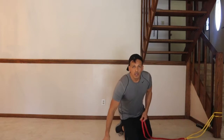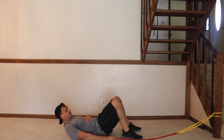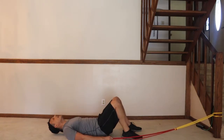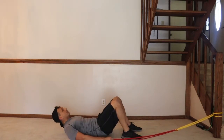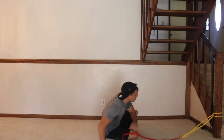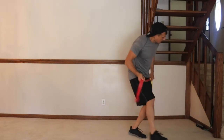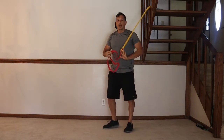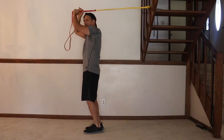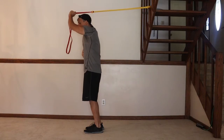Then for your upper abs, that's more bringing your shoulders down. So with that, we can do a basic ab crunch. You don't want to work your neck. You want to make sure you go with it, and that helps contract the abs. Okay? And then with this, you can take this off here, bring it up higher, like in here, and then do an ab crunch like this. You can go in this direction and make sure you're working your abs here.